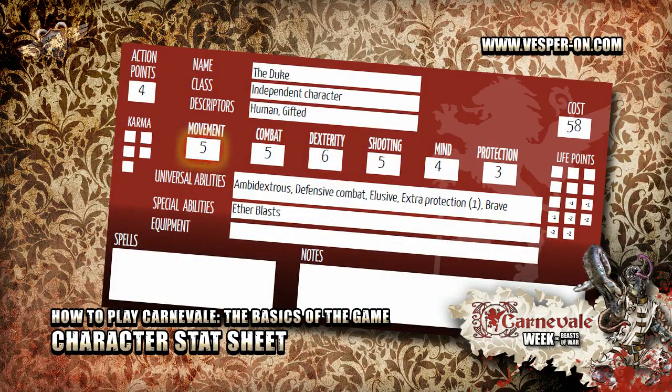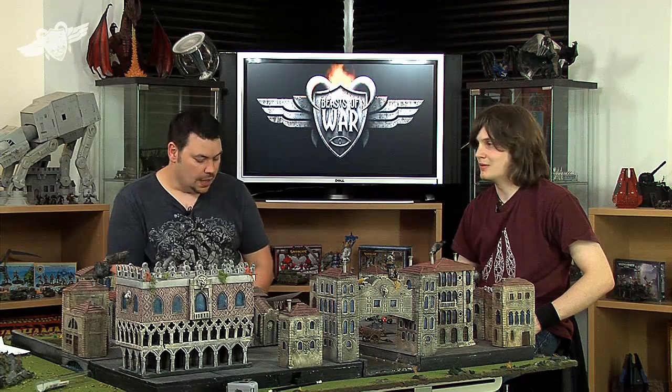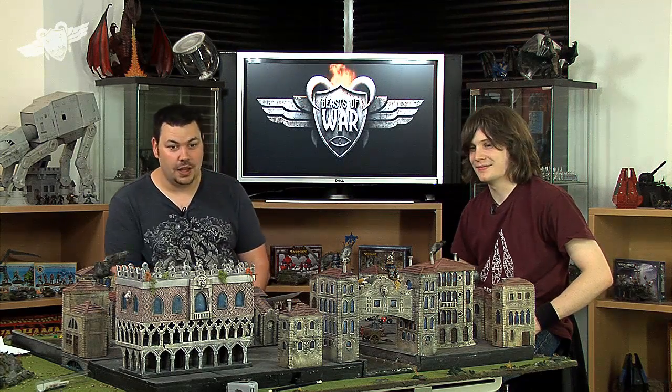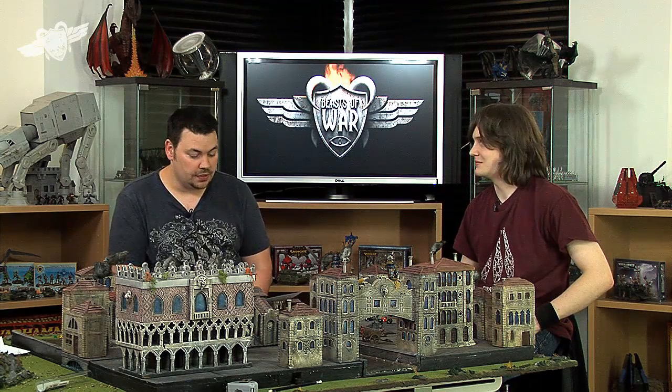This is the main stat line of the actual character itself, and it kicks off with movement. And movement is quite simply the number of inches that a character can move. The basic value is usually 4 for a normal human. Some more energetic characters would have 5, and maybe even go a little bit higher than that.